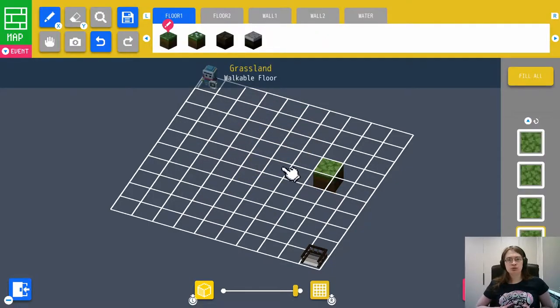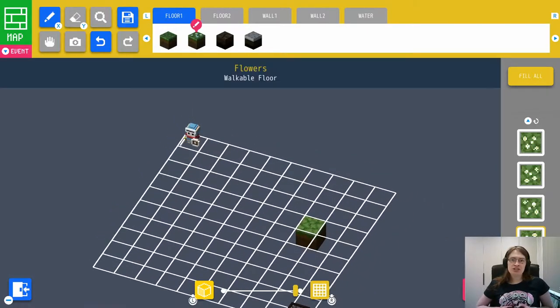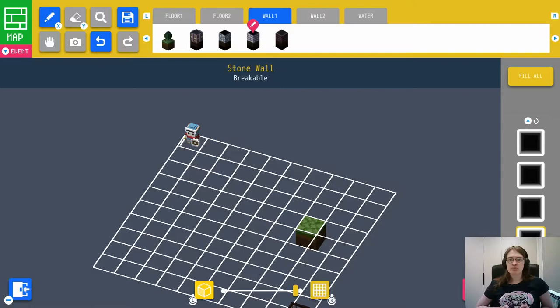Okay, so what I would like to know at the moment is whether this works with the touchscreen, because I'm getting the vibe that it should. I don't know if it does. Any unbreakable types of walls? Doesn't look like it.